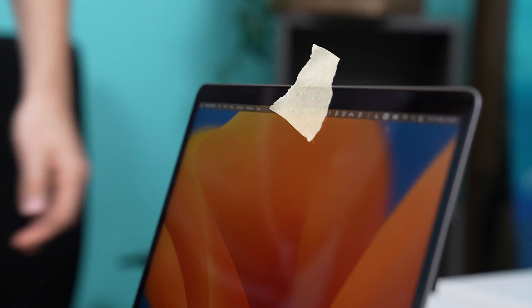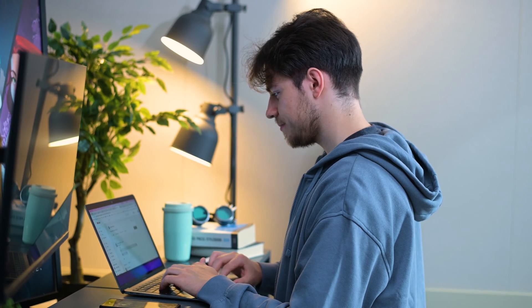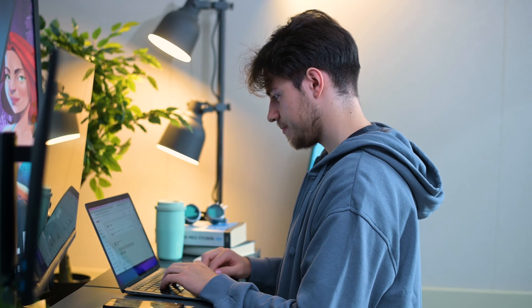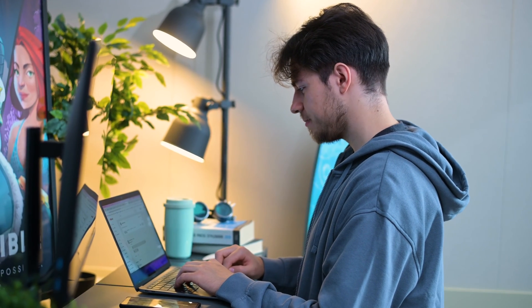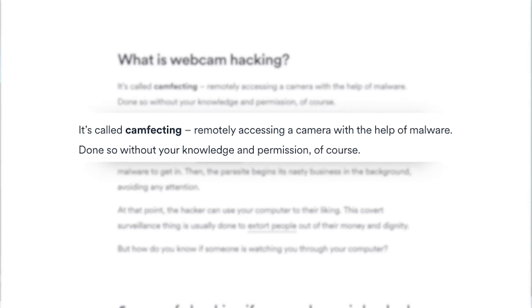I don't know about you, but I was actually on a binge of covering my webcam on my main PC for quite a while. This camera sees everything — your face staring at it while you're working, maybe chatting with your friends or coworkers. Knowing the risks of modern hacking solutions, gaining access to someone's actual webcam isn't as difficult as you may think. In cybersecurity, webcam hacking has a term, and it's called camfecting. Interesting name, I know.